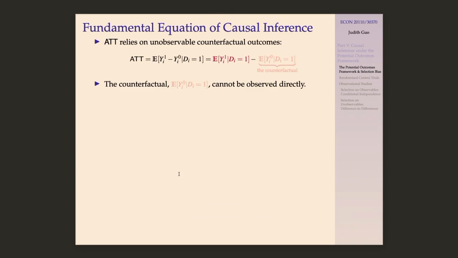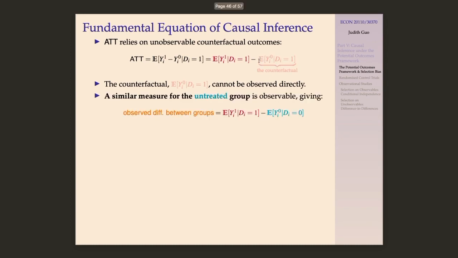Now, to make the problem of causal inference a bit more specific, remember the ATT relies on the unobserved counterfactual, okay? So the ATT is the difference between the outcome in the treatment state and the control state for those who are treated, and we take the average. So of these two conditional expectations, we only observe the first one, where the superscript of Y matches the value of D, but we never observe the second one in real life, okay? We never observe Y not given someone is treated. Then we can't compute ATT directly, but we do observe something that looks similar to the counterfactual, okay?